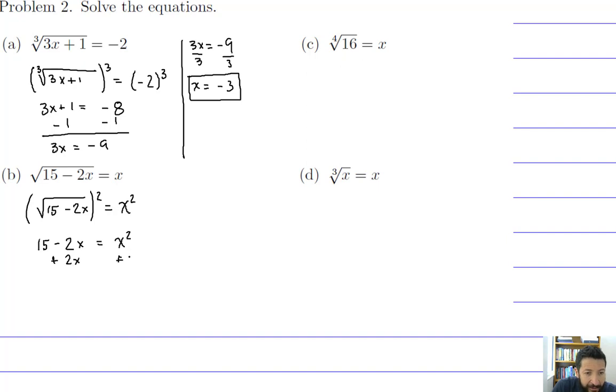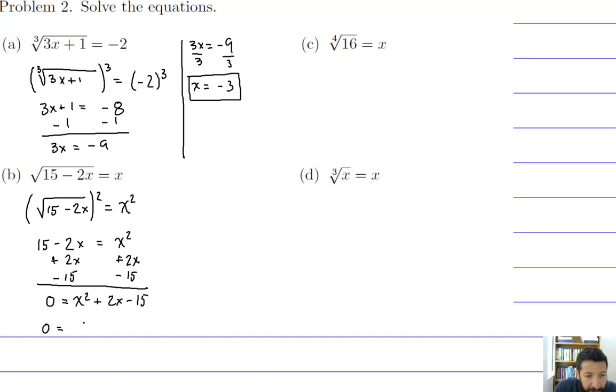We'll take a look. Let's go ahead and put all the variables on one side and all the numbers on the other. We're going to solve this by using factoring. We could also, if we wanted, solve it by completing the square like we did before. So we're going to use factoring. I'm going to subtract 15 on both sides. When I do that, I get 15 minus 15, and negative 2x plus 2x, so I get 0 here as I wanted, and I just get x squared plus 2x minus 15. So I'm going to go ahead and solve by factoring.